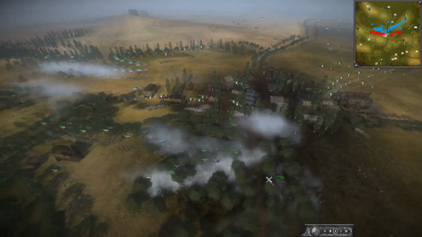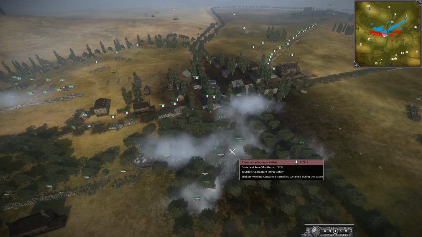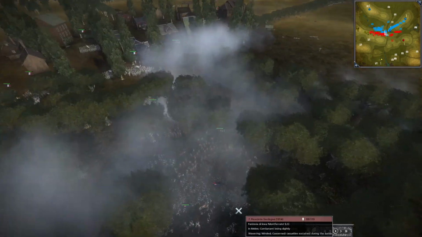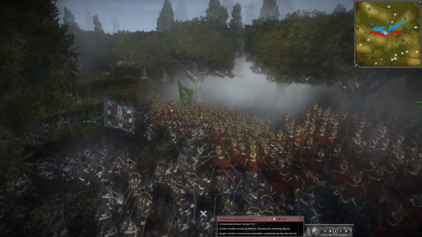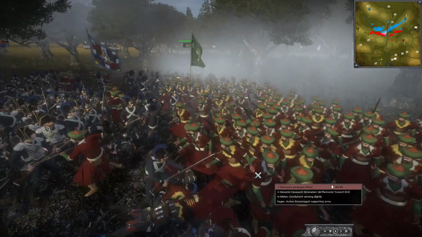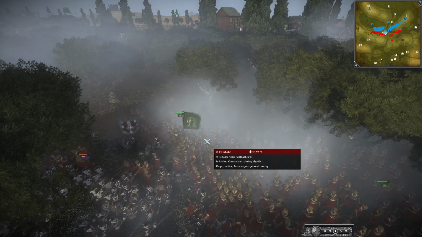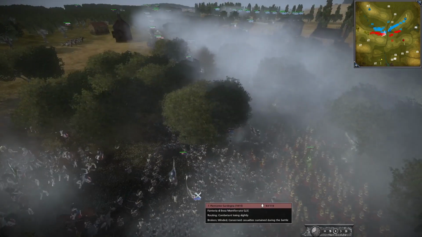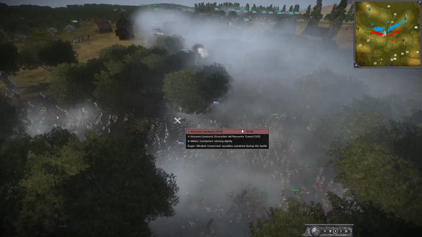I can't really see a lot with the trees in the way, but there was a unit that formed square here. With the cav as well, they are going to maybe start pushing back Piedmont. This square is toast. The weight of this charge, these guys with these peaked hats. Oh wow, they got some crazy looking swords here. Yeah, Sardinia is starting to lose.